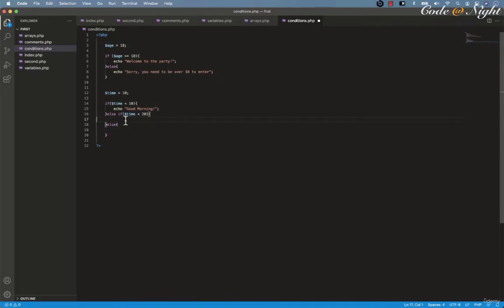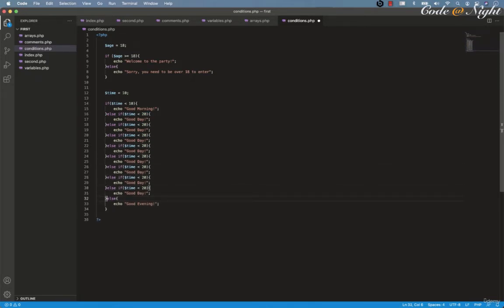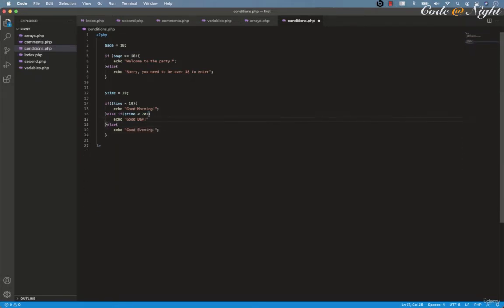And here I'm going to display if time is less than 20, then display good day. Just have a nice day. Otherwise, if both of them don't work, then simply display good evening. So once we have that, you also have to have semicolon. You can have as many else if conditions as you would like. You can have 1 else if condition, 3 else if, 4, 5, 6, 7, 8, 9, 10. It doesn't really matter. So that's how you use else if.